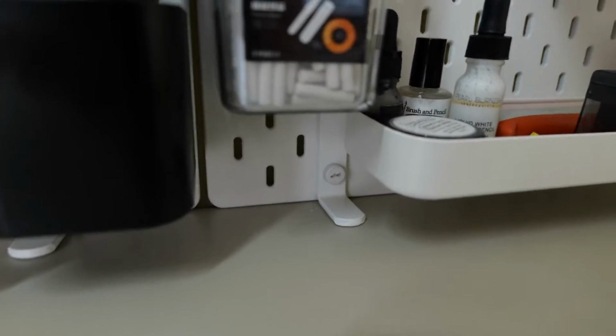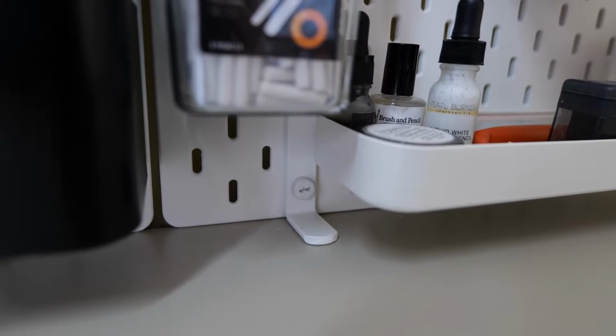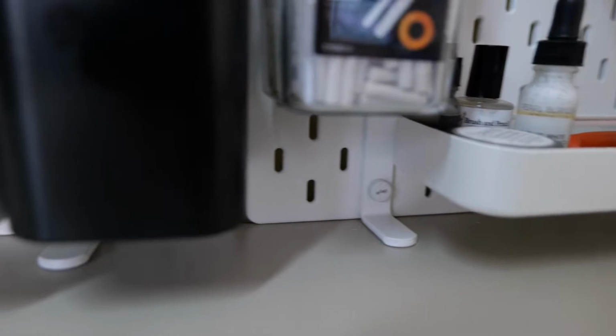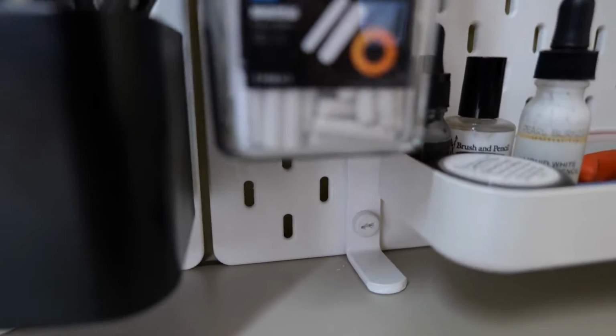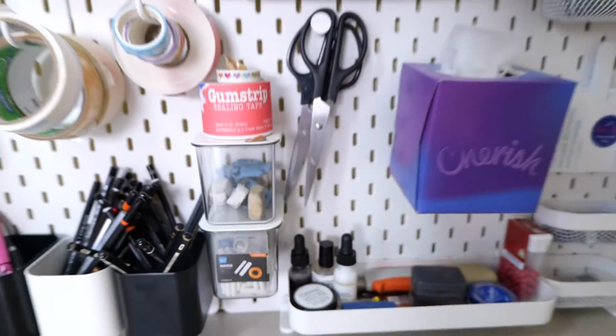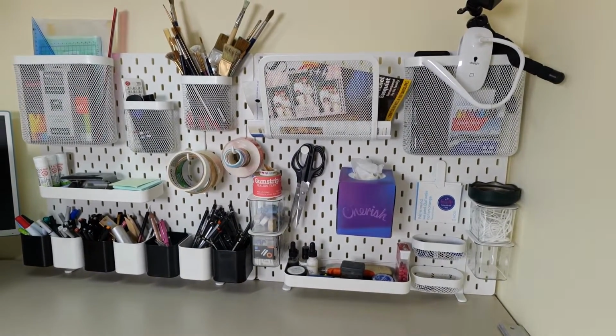The other great thing I just want to point out about these is that if you don't want to attach them to the wall, you can actually attach them to your desk with these desk brackets like I've got here, which hopefully you can just see, which aren't obtrusive. They're kind of tucked away underneath, really. And that is my unit, which is one of my favourite storage solutions.